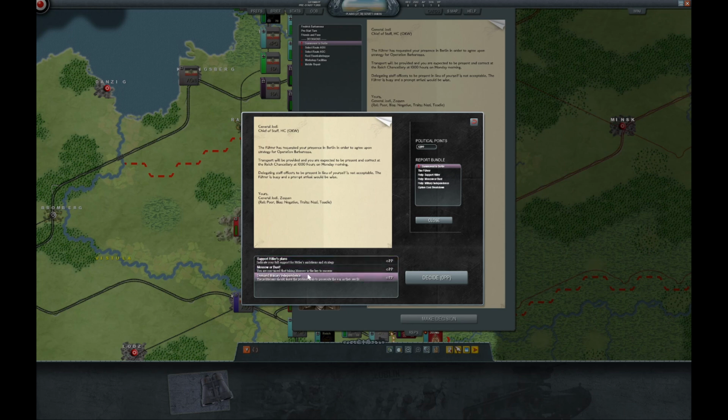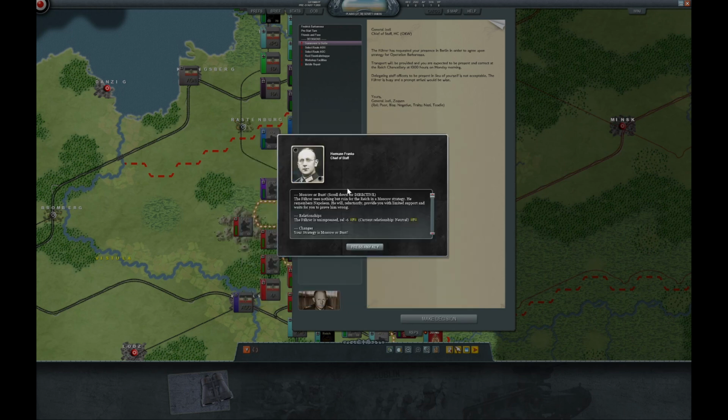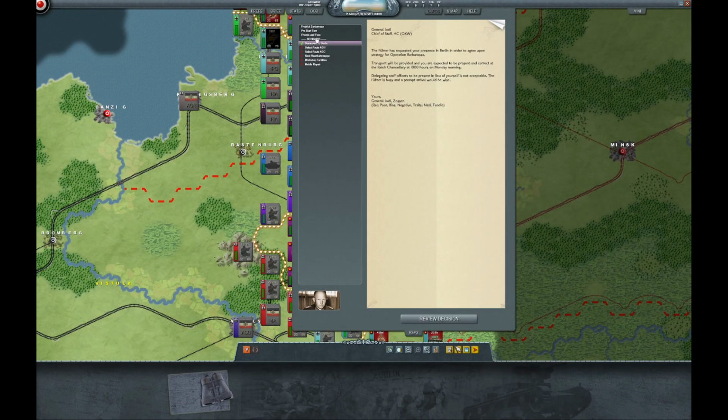I wouldn't recommend demanding military independence unless you want to be shot. So we are going to focus on Moscow or bust. And what this would do is, as you can see, we gained some support with different people. We lost support with the Führer, but we gained support maybe with Hermann Franke, the Chief of Staff.